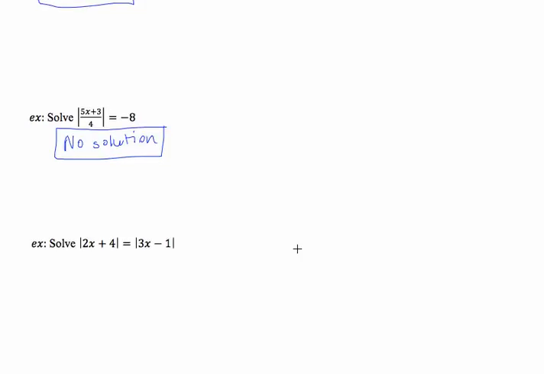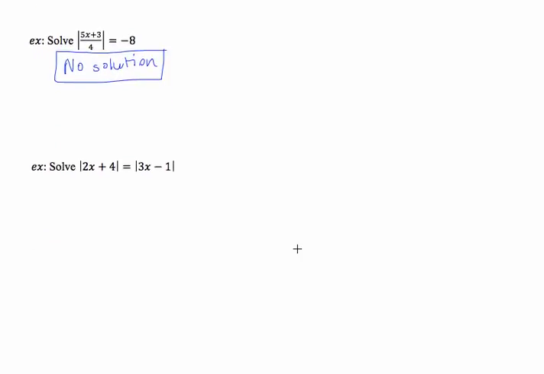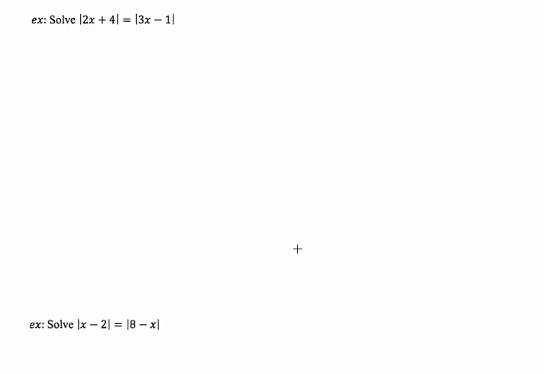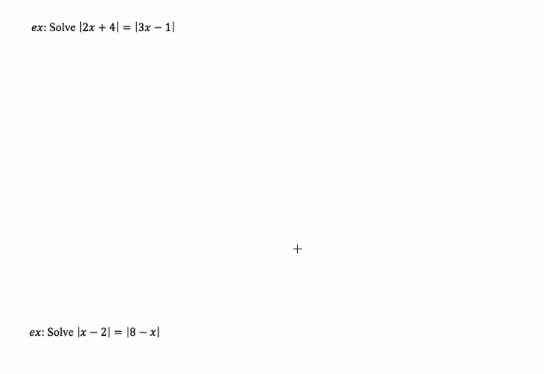Okay, let's look at when you have two absolute values in the equation and they are equal to each other. It's not all that different. First, I want to explain why I'm going to do it the way I am using just a very simple example. Let's look at all the different ways two absolute values can be equal. Let's just use a simple number. Let's go with 3. The absolute value of 3 is equal to two things. It's equal to the absolute value of 3, or you can say the absolute value of 3 is equal to the absolute value of negative 3.